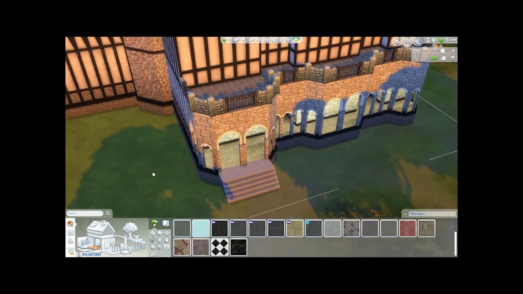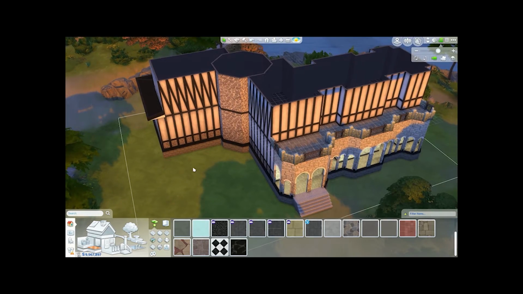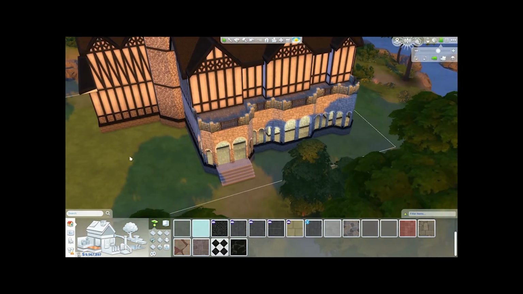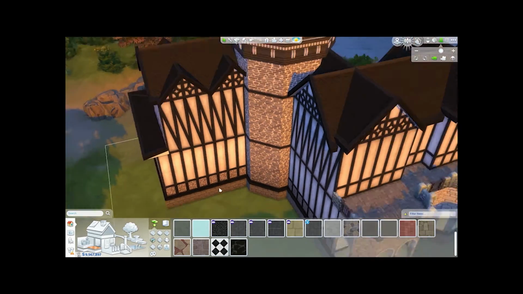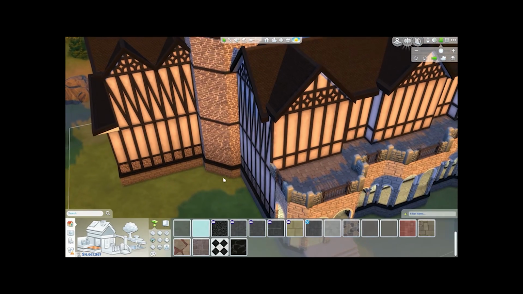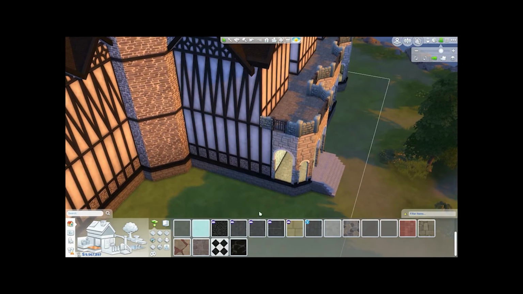Okay, now that I have all of that together, I can go ahead and start thinking about what kind of windows and doors I want to have on it, because I do have so much going on with the different textured wall patterns. I don't necessarily have to use windows that have shutters and stuff like that.